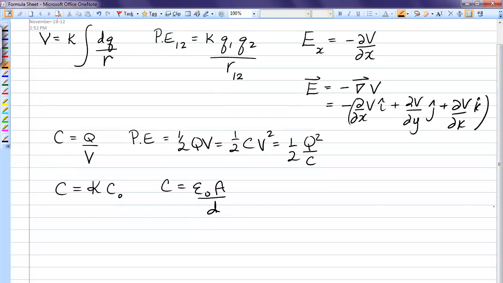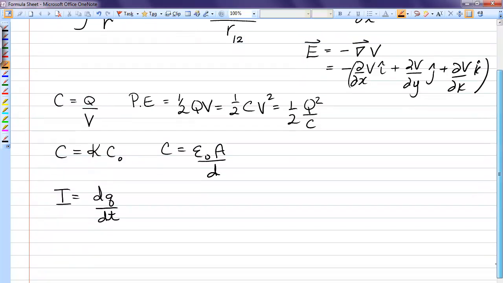Okay, for chapter 27, which is current and resistance, you have the basic definition of current, which is the derivative of charge with respect to time. So current is defined to be the amount of charge passing any given point in any unit of time. What's going on in a wire as current flows is that the charge carriers, the electrons, although they're moving at high velocities, they're drifting in the direction opposite to the current, with a drift velocity equal to the current over the number of charge carriers per volume times the charge on the charge carrier times the cross-sectional area of the wire.